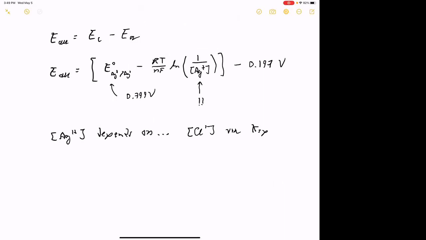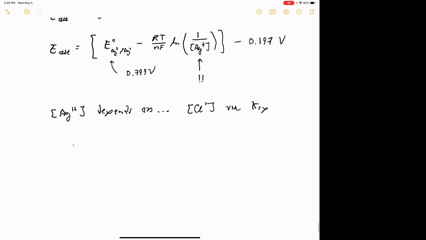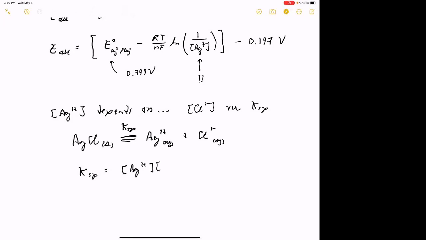Okay, so remember what the KSP reaction is. Well, remember the reaction, it's this: AgCl solid coming apart to form the ions. So you make silver ion, and you make chloride ion. Okay, and that reaction is governed by, among other things, the KSP. So we can write the KSP relationship for that. KSP is going to equal the concentration of the products over the reactants, right? So that's going to be your Ag+ times the concentration of the chloride ion.